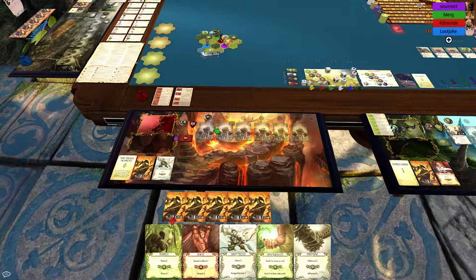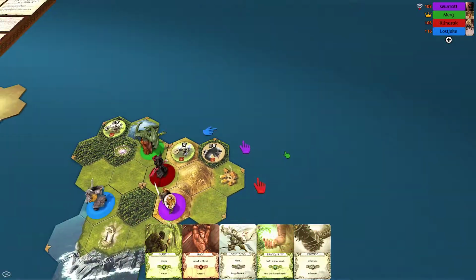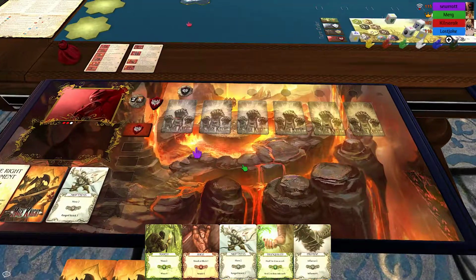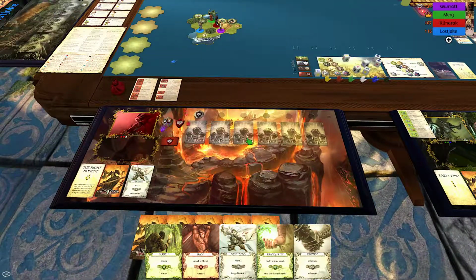Alright, I'm gonna attack him. I don't have ranged attack, so I just want to do normal attack. Okay, so he's going to hit you with this guy. Jesus Christ, this guy is going to do 6 damage to you. Can I block 6 damage? So you need 4 block. No, that's not how it works. You need 6 block. Oh, you need 6 block.